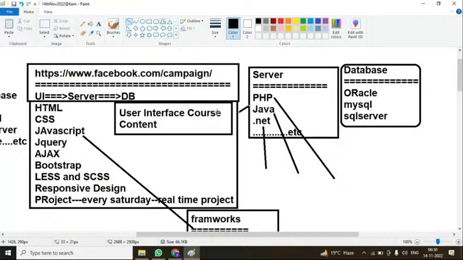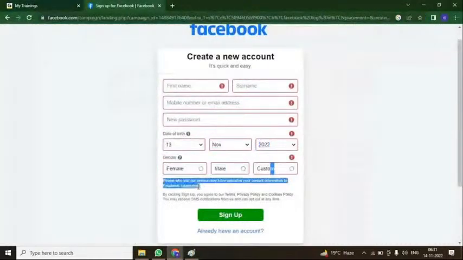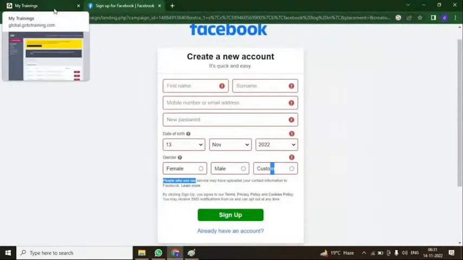Okay. Every time what we do here, the server is interacting. The front-end page is interacting with a server. The server always interacts with the database. So in these interaction pages, whenever we submit our data to the server, definitely we'll get some result. See, if I enter my proper input here, I can see the next level of the page, the inbox page.